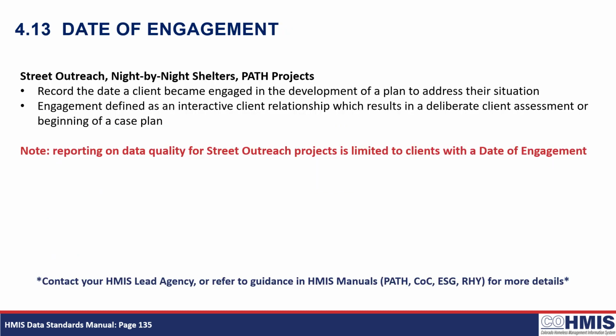Date of engagement is a field that's required for street outreach, night-by-night shelters, and all PATH projects. And it's where you record the date a client has become engaged in the development of a plan to address their situation. Engagement is defined as an interactive client relationship, which results in a deliberate client assessment or beginning of a case plan. It's important to note that reporting on data quality for street outreach projects is limited to clients with a date of engagement.